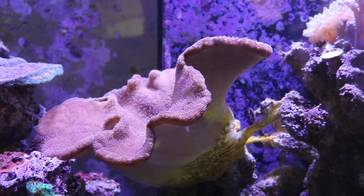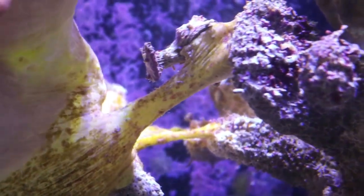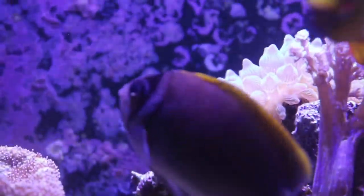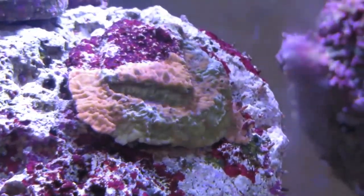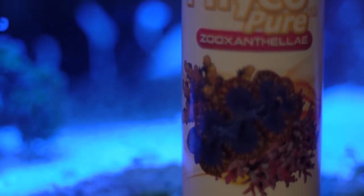What has been really cool is watching the toadstool leather coral transfer from the large rock it started on to the smaller rock right next to it, because it's being driven out by an anemone it didn't like. It moves really slow but it's been really cool to watch. Something else positive going on is that the montipora caps are growing really well — despite the parameter swings and lack of testing, they're actually doing great. As I mentioned in a previous video, the montipora cap I purchased was starting to bleach out, but I added zooxanthellae from Algogen to the tank and that helped revive it, and now it's been growing out really nicely.